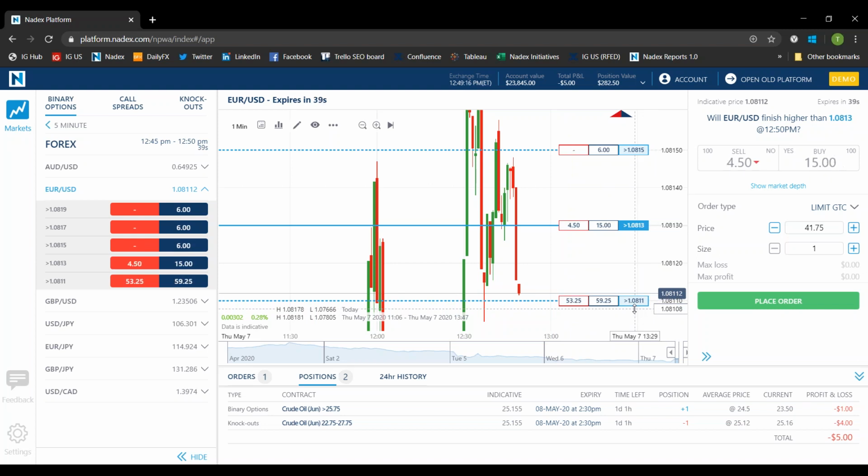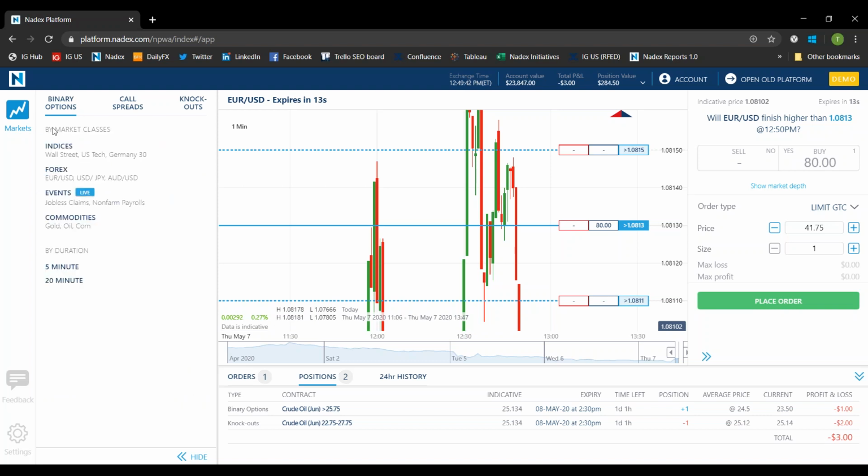So hopefully with that, you got an understanding of knockout options, a directional play with floors and ceilings, binaries, yes or no questions that are either 0 or 100. I did focus mostly, look at that, 23 seconds to go, and everything's over in this contract because no one knows what's going to happen in the next 23 seconds. And that's what happens with these 5 minute short term, lots of price action, and then boom, it's over.